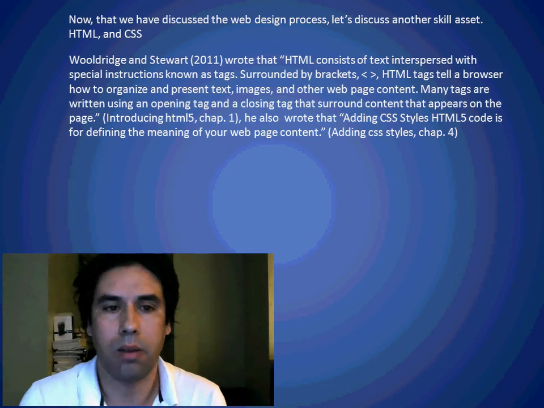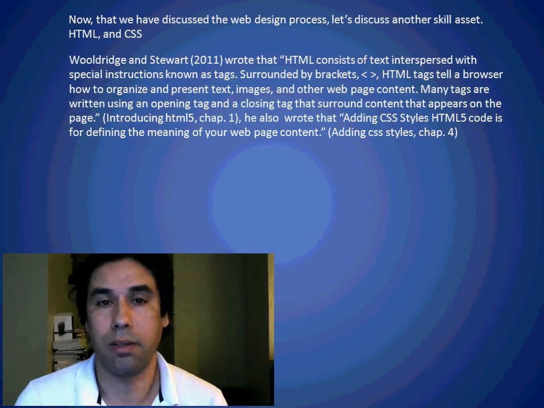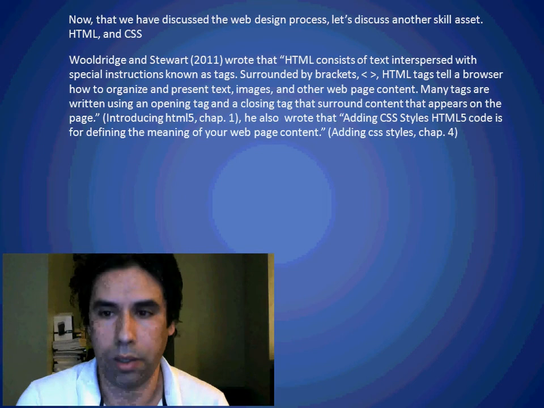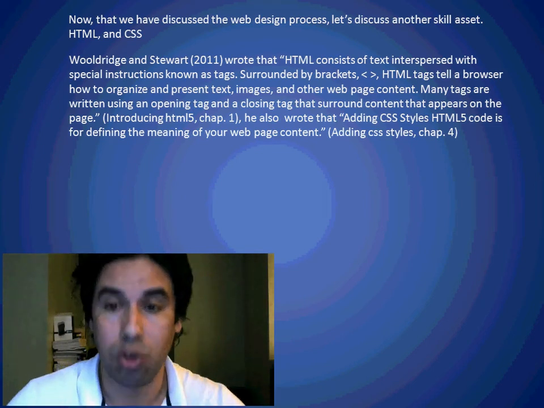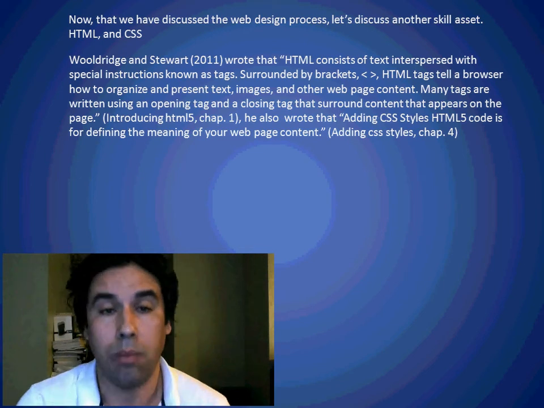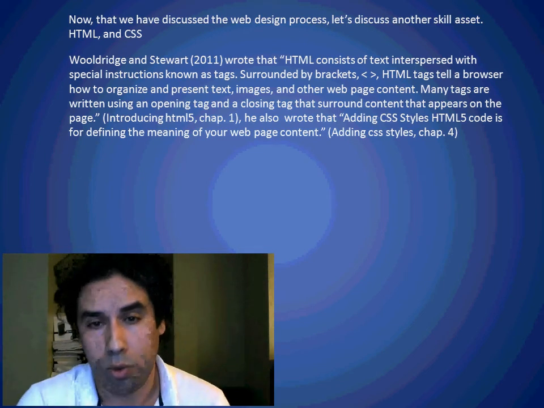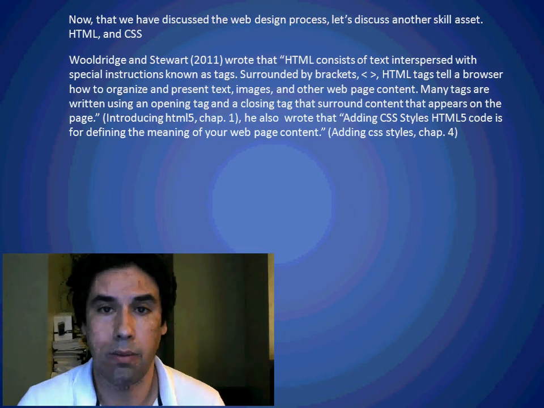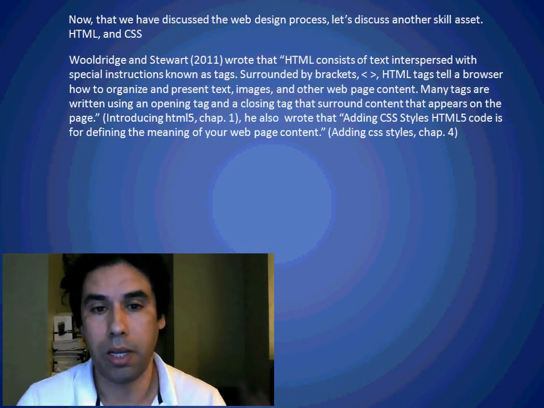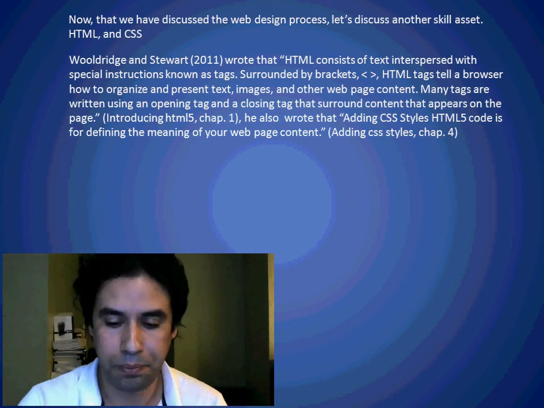HTML tags tell a browser how to organize and present text, images, and other web page content. Many tags are written as opening tags and closing tags that surround the content that appears on the page. He also wrote that adding CSS styles HTML5 code for defining the meaning of your web page content.